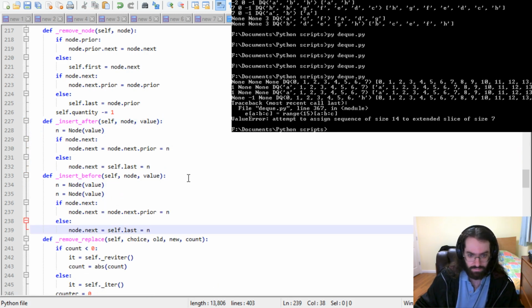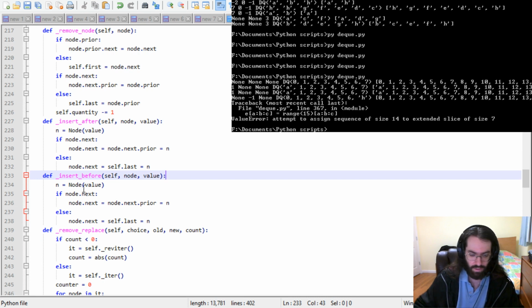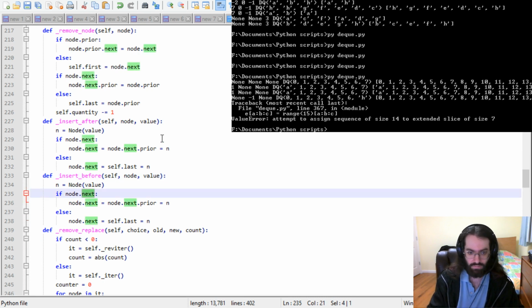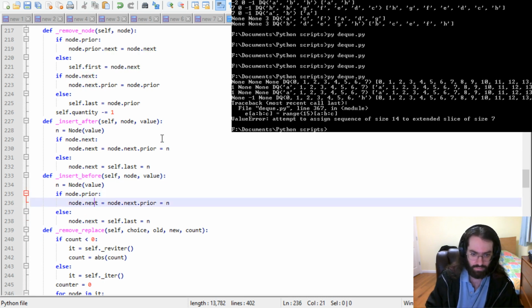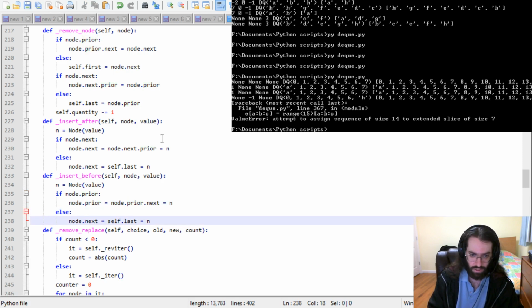Copy paste. If there's a prior, then the prior should be prior and next. Otherwise, prior is equal to the first one equal to node. Okay.